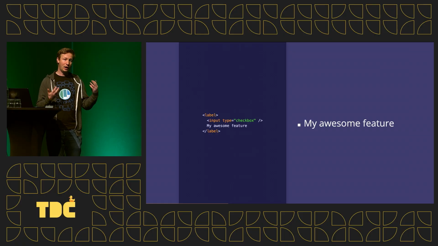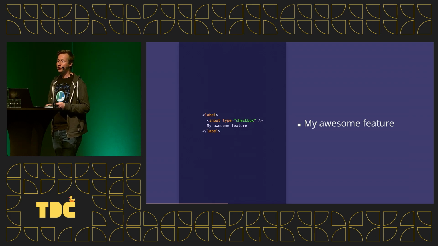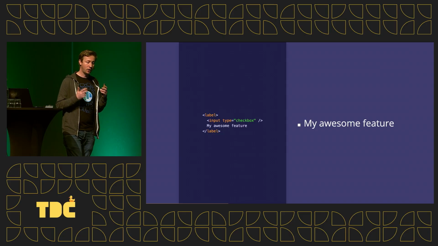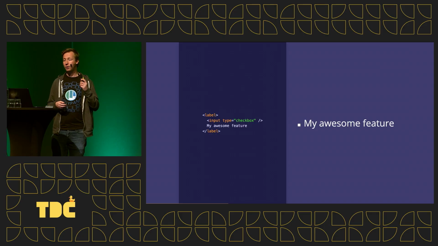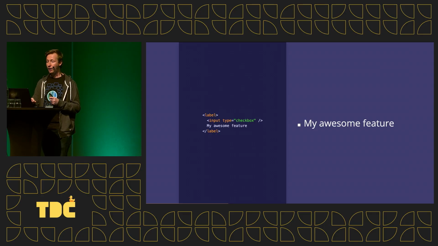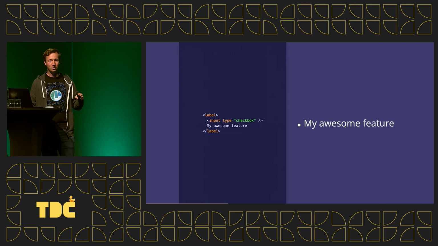There's a label. The label has a readable text so that it's accessible. And there is a checkbox. Now the neat thing here is that just by using this HTML, we already have functionality that JavaScript implementations wouldn't have. Because the browser knows that if an input is inside a label, these two are now associated. And what the browser will do is let you click anywhere on the label. So there's no click handlers involved. There's no magic. There's nothing up my sleeve. But the browser knows that this label belongs to this checkbox. And I can click anywhere in my label and toggle the checkbox. So that's pretty neat. It's just something the browser gives you for free.